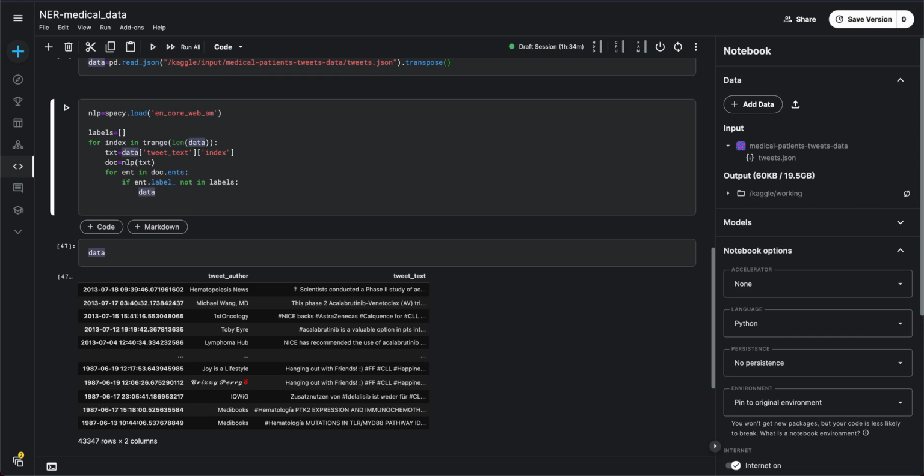There could be multiple organizations in each tweet, and the same organization name could be coming up multiple times in a tweet. I don't want to extract that multiple times and have duplicates in my data, so I need to account for that as well. So I need to put this into a list. You can also do a set, but since you are iterating, a list is much better in this case, because you are going one at a time.